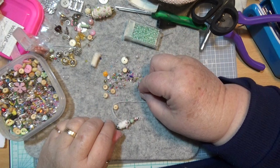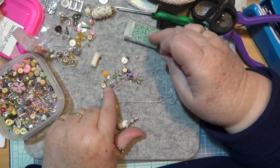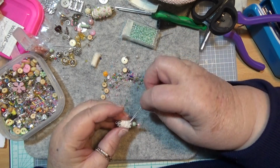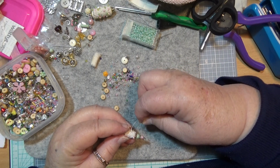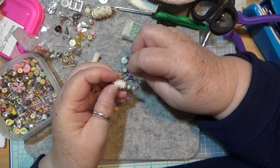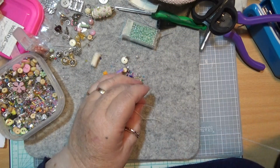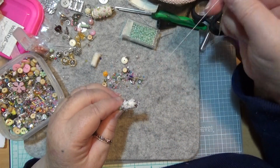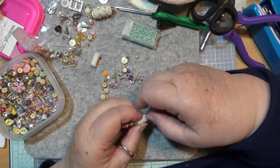Okay, so actually I've got one here that's that colour that's in that packet, but them ones in that packet are way too big, aren't they? So I'll put this one on. I'll put him there. Gee, I hope that was in the shot. Oh, it is. Good. I was in there looking through these this morning. I kept saying, Jeremy, I'm blind. I can't see it. I can't see it. I'm going bead blind.